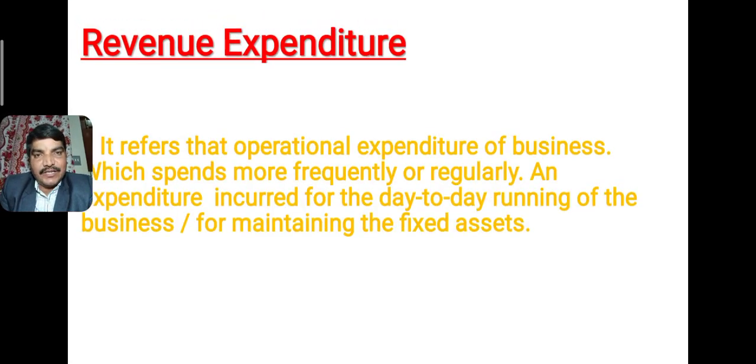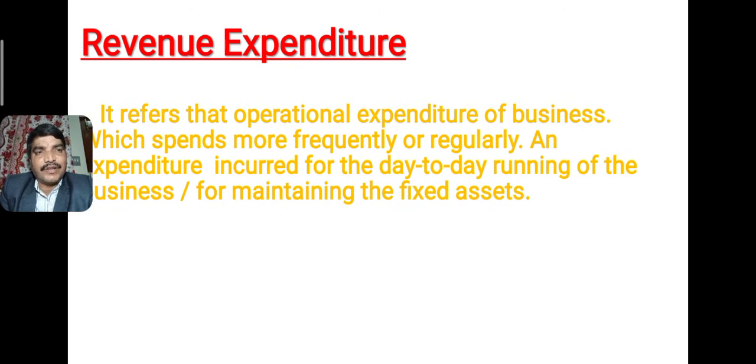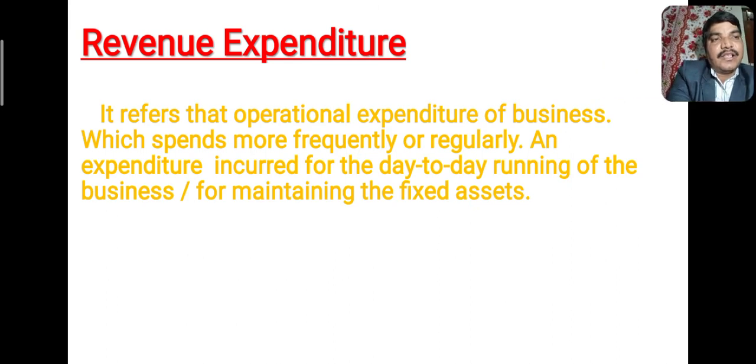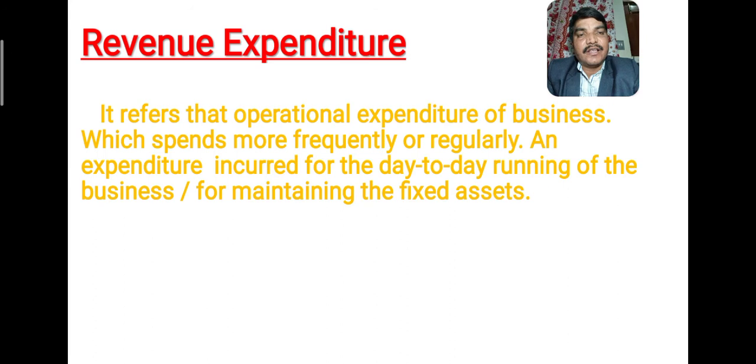On the other hand, revenue expenditure is expenditure for the operation of the business, which is spent more frequently or regularly. An expenditure incurred for the day-to-day running of the business and for maintaining the fixed assets. Any expenditure spent for the day-to-day activities or operations of the business, which the company may spend regularly, we call a revenue expenditure.